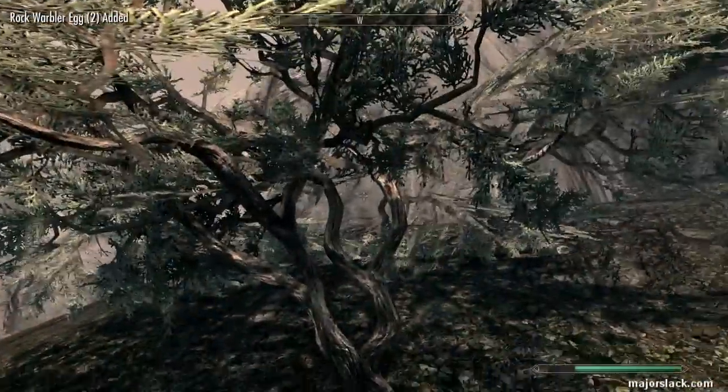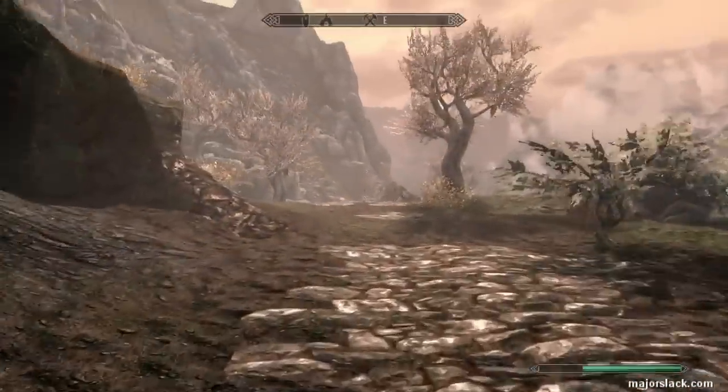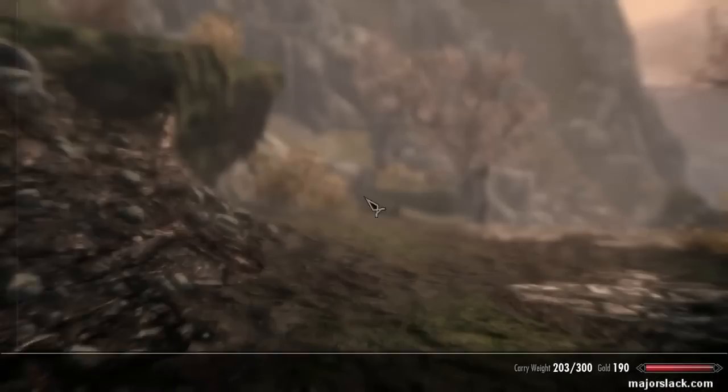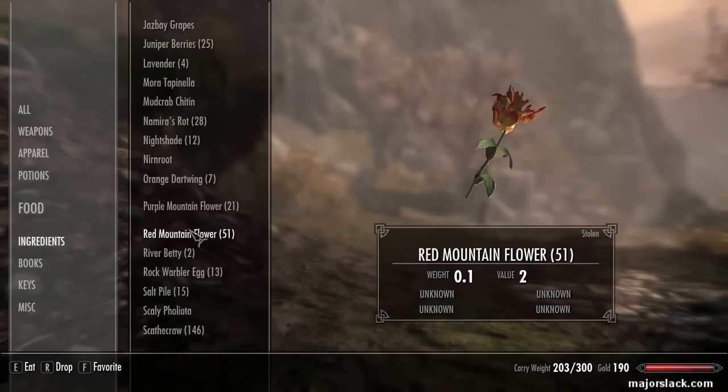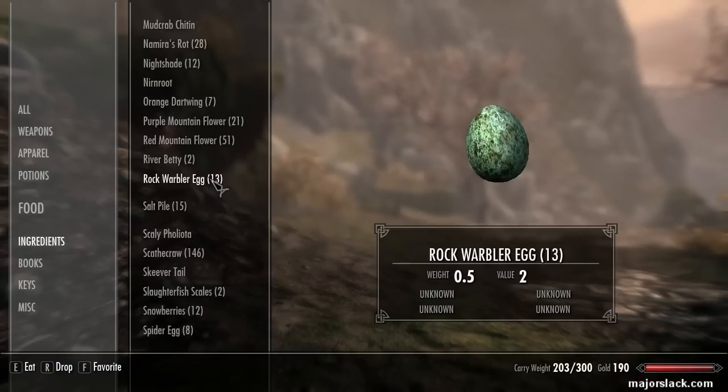And you should have also picked up 4 rock warbler eggs in Helgen Keep. So your rock warbler egg supply should be growing now. There we go, up to 13.